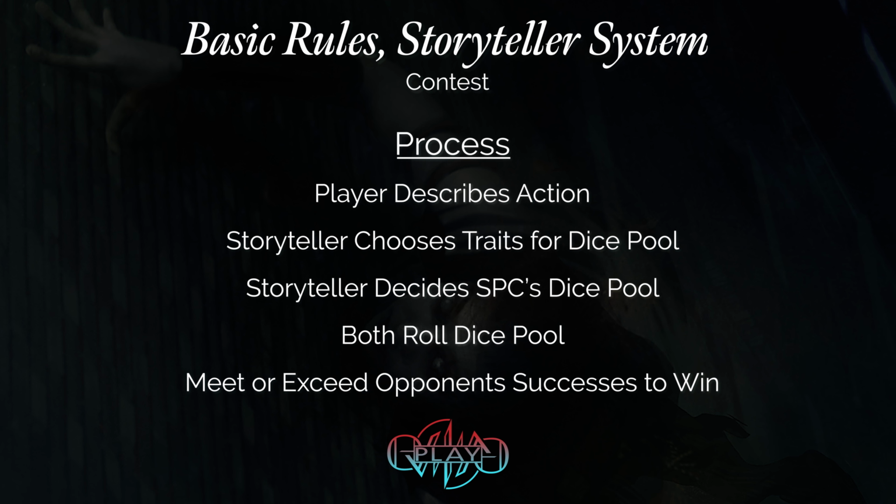The second method of resolution is the contest. This is between 2 or more individuals, like combat or manipulation, for example. Contests are resolved the same way as tests. You tell the storyteller what you want to do. They determine your traits to use for your die pool. The storyteller then determines the opposer's traits and die pool. You both roll. If you meet or exceed your opponent's roll, you win the contest. The storyteller will then describe the outcome.